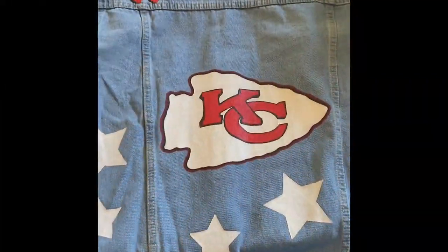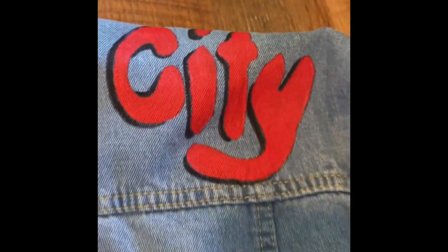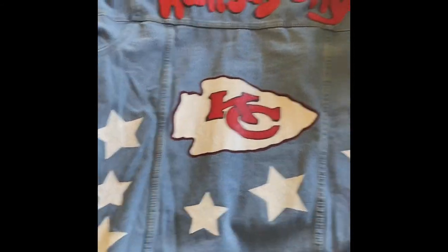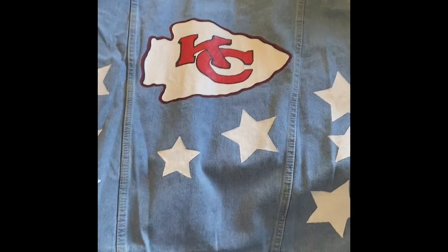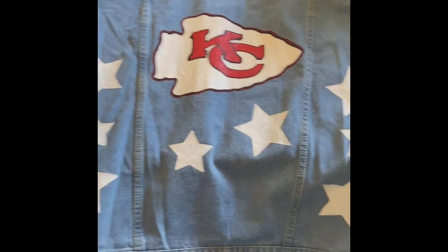Here is the first jacket. How fun are these, right? So my daughter and her best friend are huge Kansas City Chiefs fans. They live in Kansas City and they go to many, many of the games. And they asked me if I would do the jackets for them.